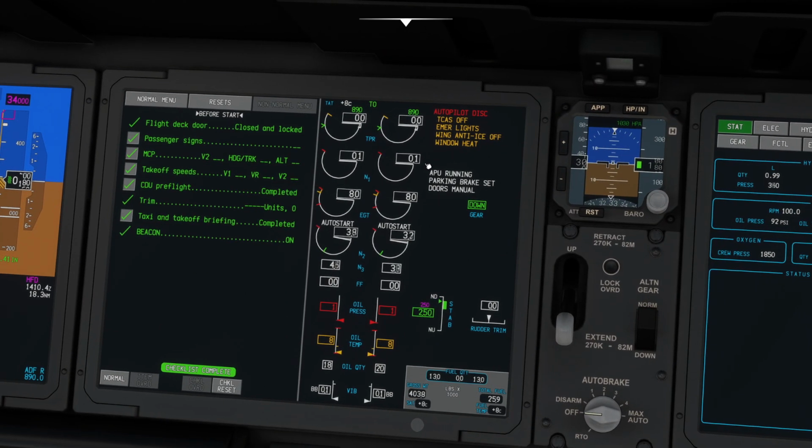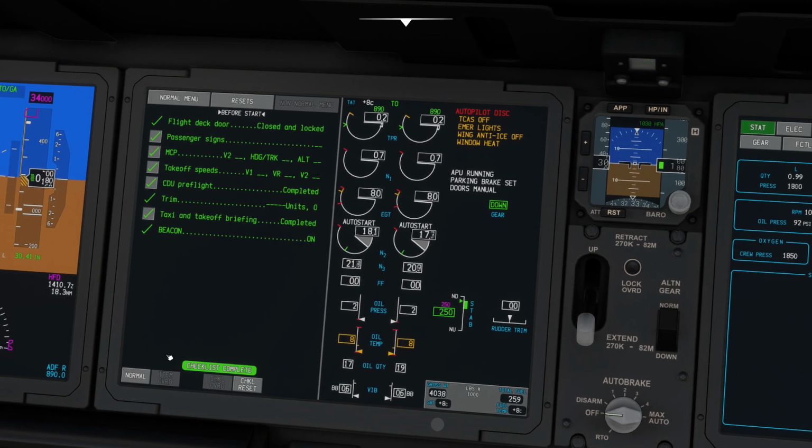Now, if I rush down here, what you'll observe is the fact that everything is booting up immediately. You can see I've got the auto start warning here. The two engines are coming up. Notice there's no fuel flow yet. That's handled completely automatically on this particular aircraft. Starting to zing up. Of course, we get our takeoff briefings and all that other good stuff and be pretty much good to go.